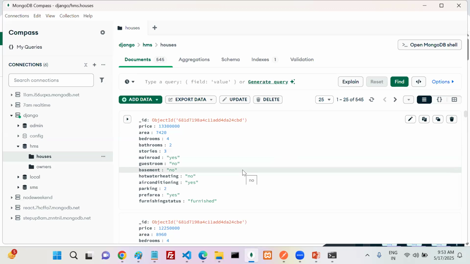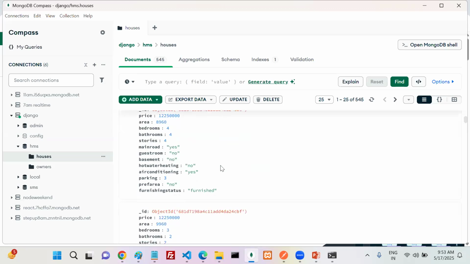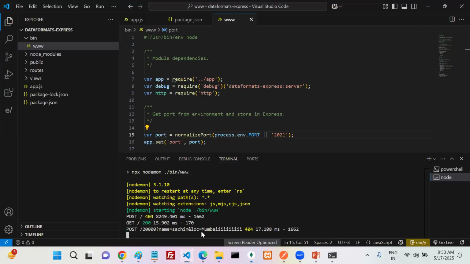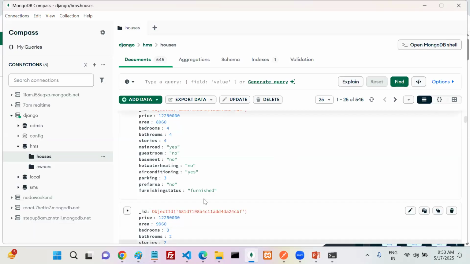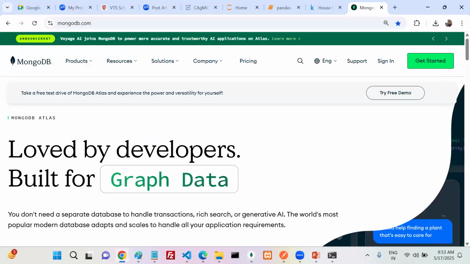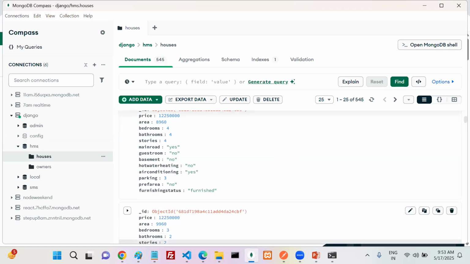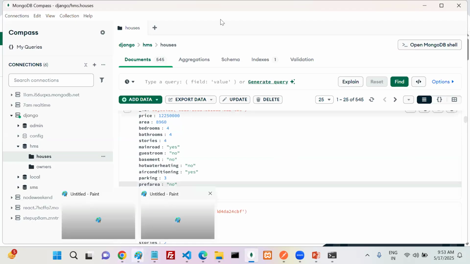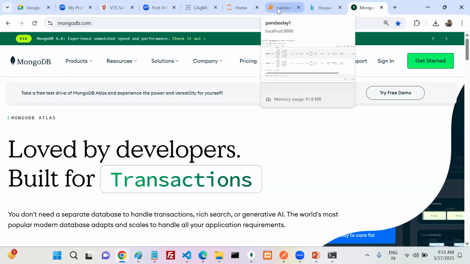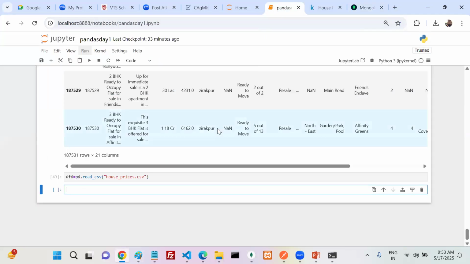Now I want to read the data from here. So tell me how we can read the data from MongoDB. If you want to read the data from MongoDB, tell me what inputs are required and which module is required. Very simple: I want to connect to my Mongo server. If you want to connect with the server, what is required? A client is required, right? First of all, to connect with your MongoDB server, a Mongo client is required. So you have to create the Mongo client first.